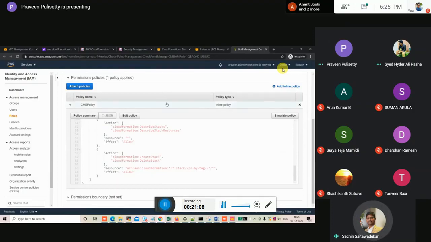So when you are saying that if you are having a cross account workload and you want to manage that, let's take an example, I have 10 accounts, so I have to create a policy for each and every account. No, we should not be creating policy for each and every account.